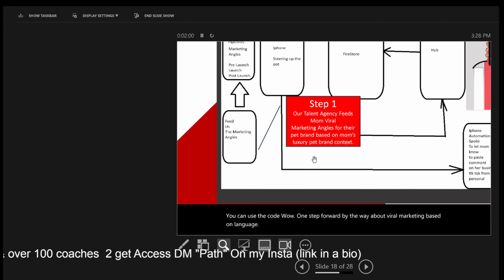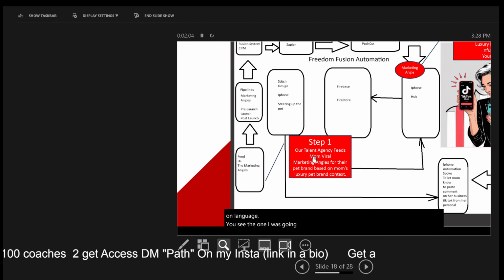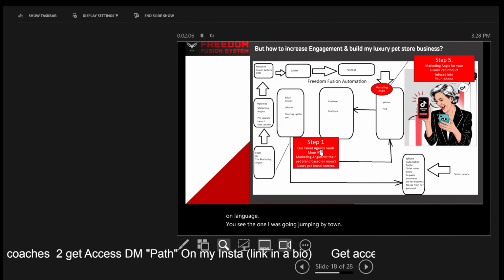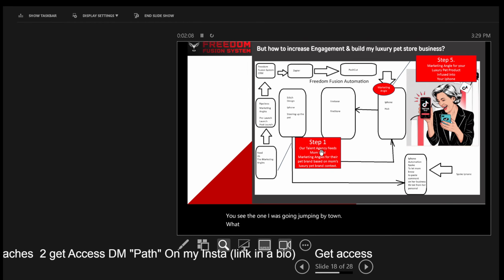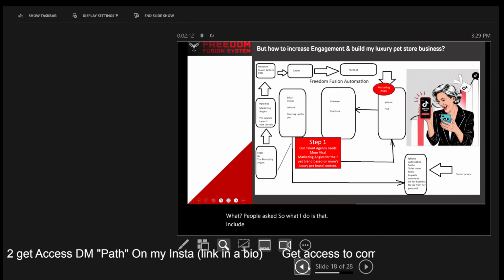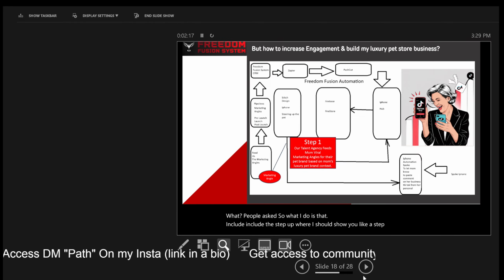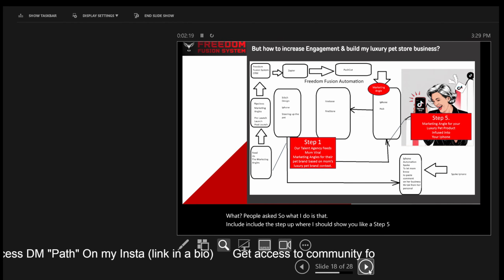You see that as step one. If I was to jump in and describe it, I would quickly lose people in the process. So what I do instead is include this step where I show you step five, and then immediately each individual step all the way to step five.